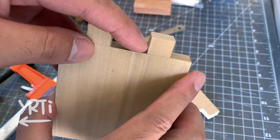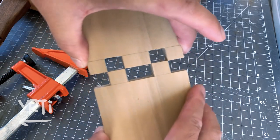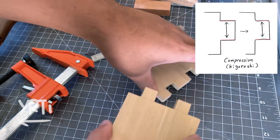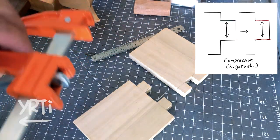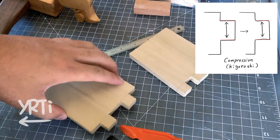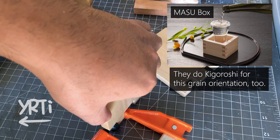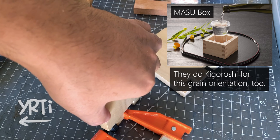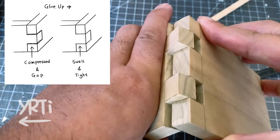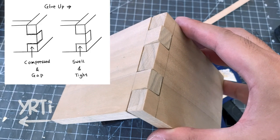I cut this board a really tiny bit outside of the marking lines, so the joint won't fit. What I'm going to do here is kigoroshi on the fingers of this bigger board, which is to compress the wood fibers by clamping. Usually I don't do kigoroshi if the grain direction of where it's going into is parallel to the compression, in order to avoid the board splitting. But if you have seen Japanese traditional masu box, which they use to drink sake, they do kigoroshi for the box joints. The thing is, if it's only a slice bigger than the mortise, it won't split the board, and it will fill the imperfection once it swells by the glue moisture.